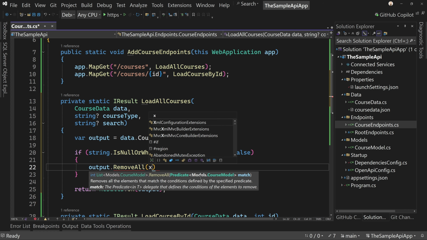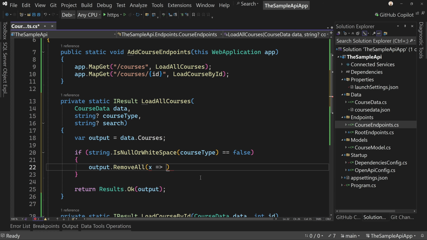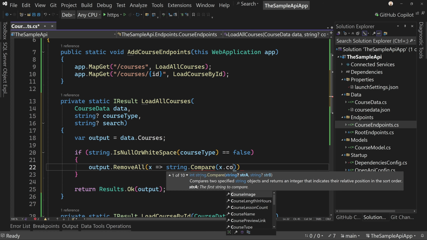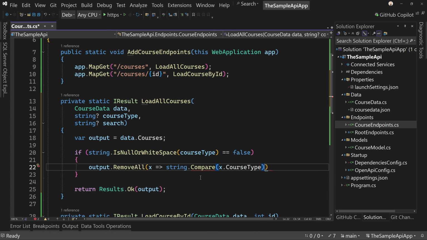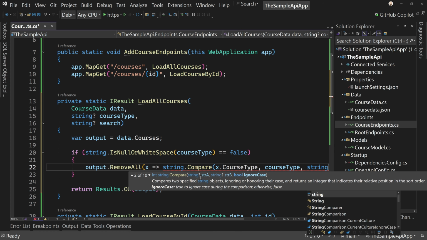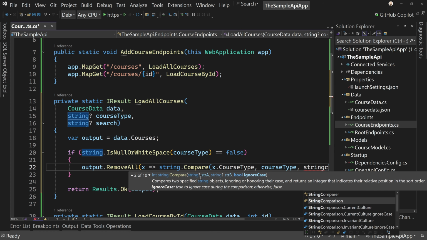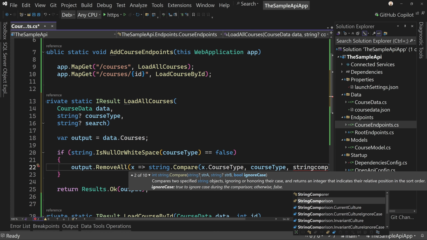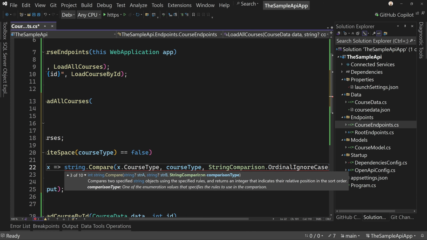So let's start with an x, and we'll say string.Compare, x.CourseType, and then the course type, and then the string comparison. I'm going to choose StringComparison.OrdinalIgnoreCase.